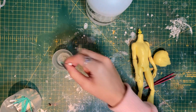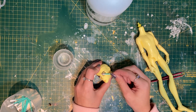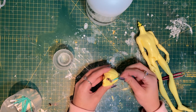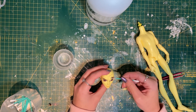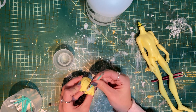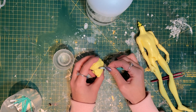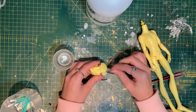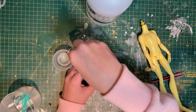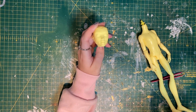Now we can remove his face paint with some 100% acetone. I dip some cotton buds into the acetone and use sweeping motions to wipe away the face paint. It is best to try and rotate the bud rather than smear it across the face, because that will smear the face paint around and give you more work to do. So I try to use a rotating motion to slowly wipe and scoop off all the face paint. Now he's all clean and ready to go.